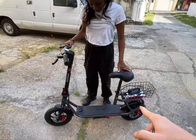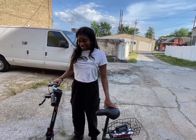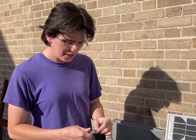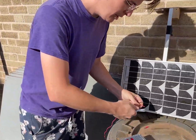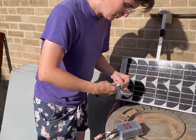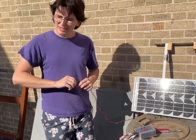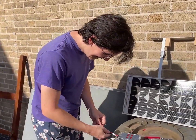I've already tested it — whenever you charge it, it doesn't let you turn it on, so I couldn't charge it while driving. I might have to rewire it a little bit, but it's still worth a try. We have a 1997 18-watt Siemens solar panel — it's actually 15 watts now. 25 years is quite long for a solar panel, and I think that's about the biggest panel you'd really want on a scooter. A bigger panel wouldn't really work size-wise — it would look goofy.